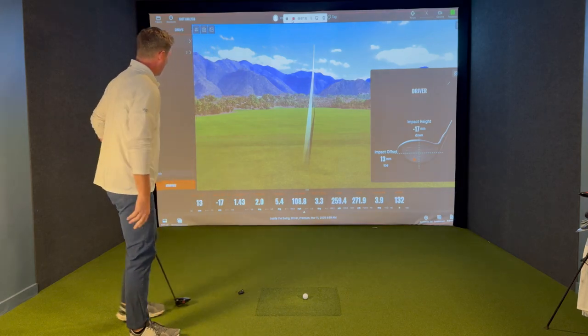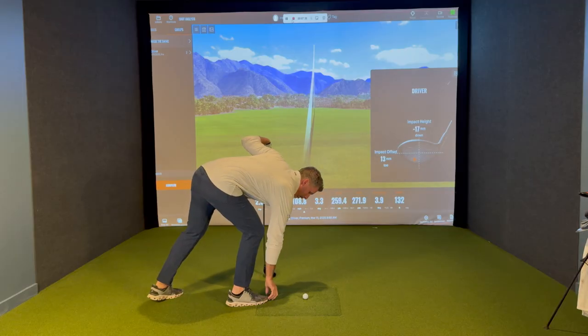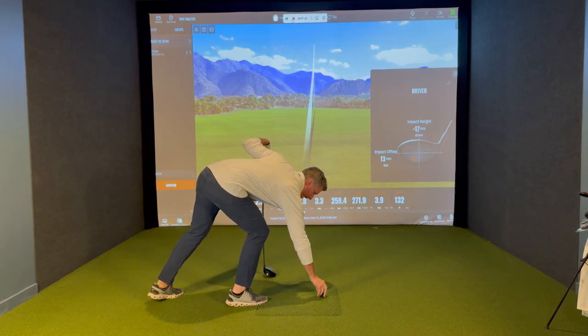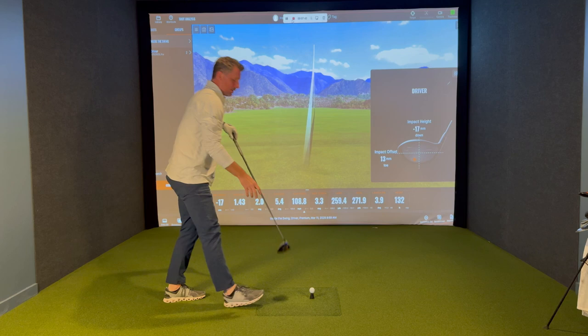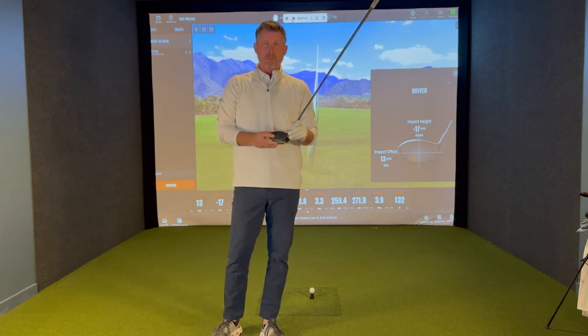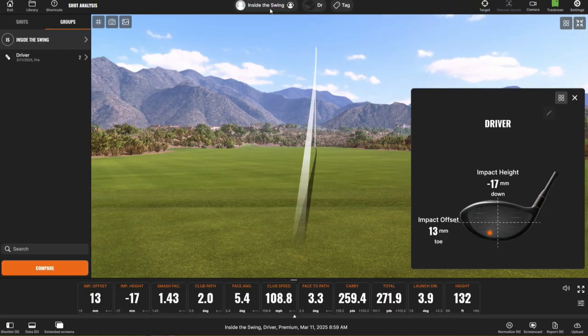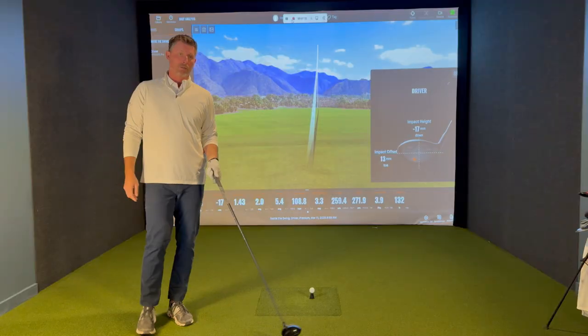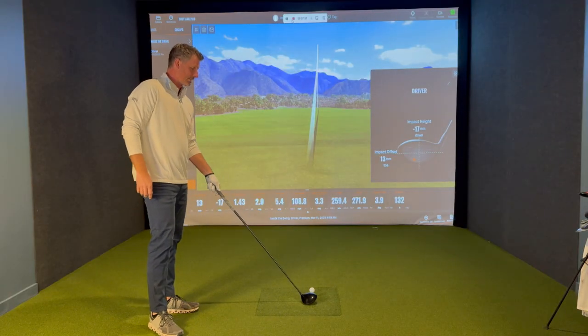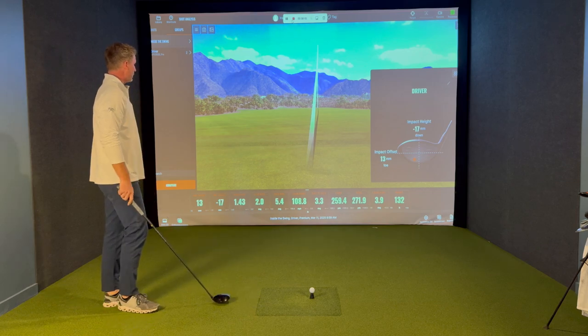But look where I'm at. I'm at 1.43 on that first swing. So I hit that low and out towards the toe. I hit that one about right here. So you can have a great swing. So let's look at my numbers. My path was 2, but my face was wide open, which probably is partly because I hit it on the toe. So let's see if we can't get it straightened out a little bit.